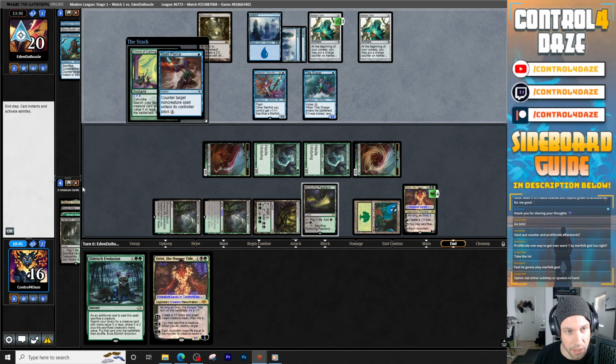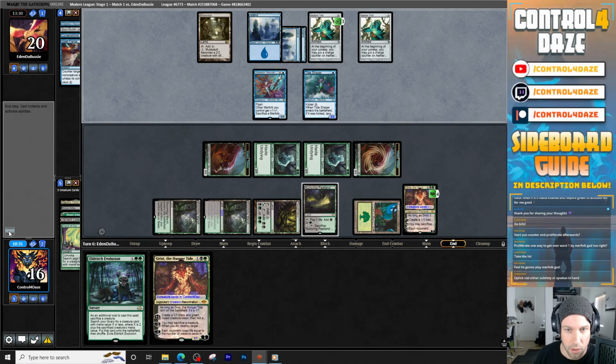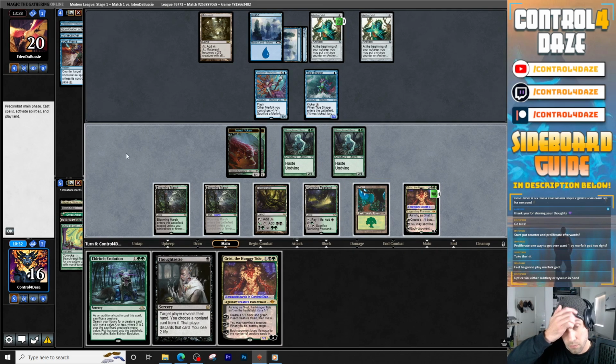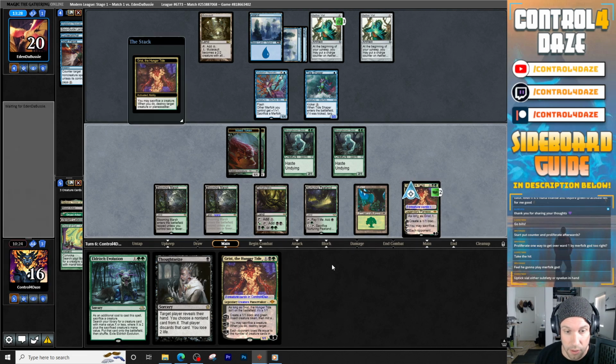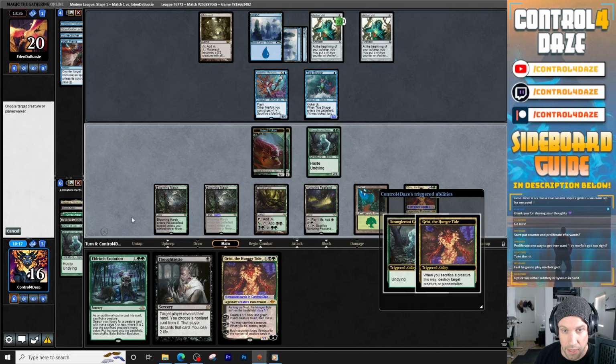Yeah, they might have a Subtlety in hand. Okay. So they're preserving. They have 1 card in hand now. We can actually almost go on the offensive at this point. So what we can do here is down to Grist. Dump a Geist. Kill this guy.